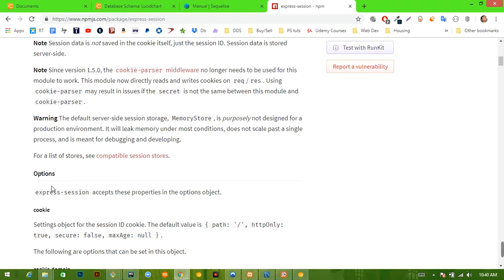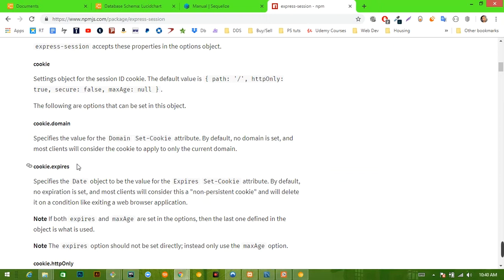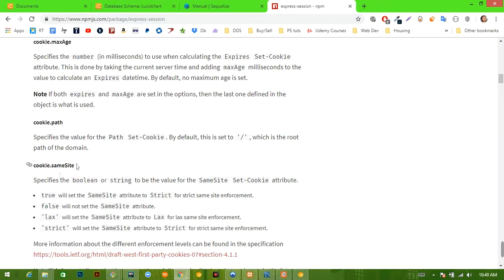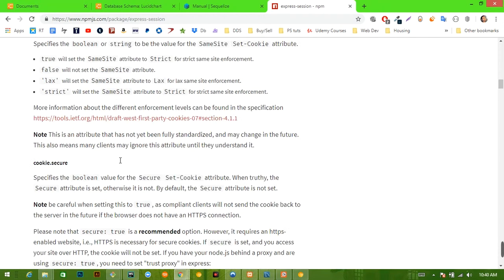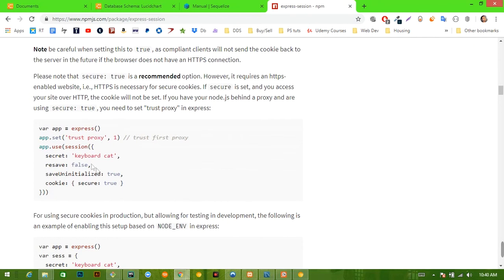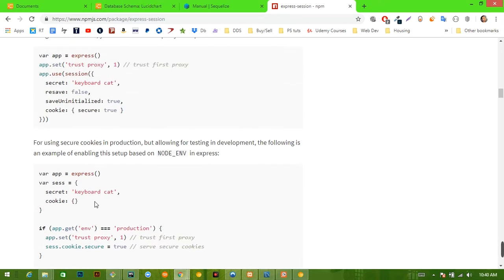Well, there's a lot of different things it can do. So I would tell you, you have to look through the documentation itself. But what we're going to do is we're going to have it set up a session database table. So we're going to have it connect to our database and set up an actual session database table. And then we're going to basically do something along the lines of this. Let me show you real quickly how I would set this up, and maybe that will make more sense.